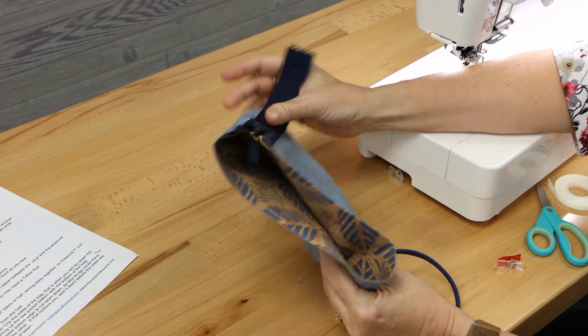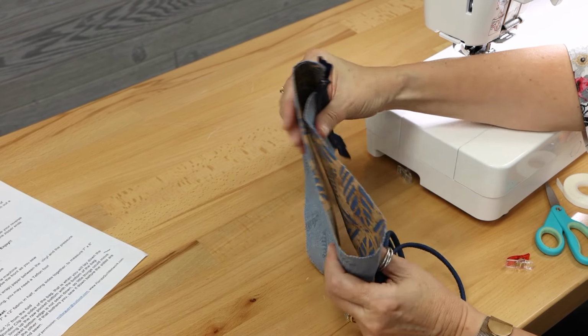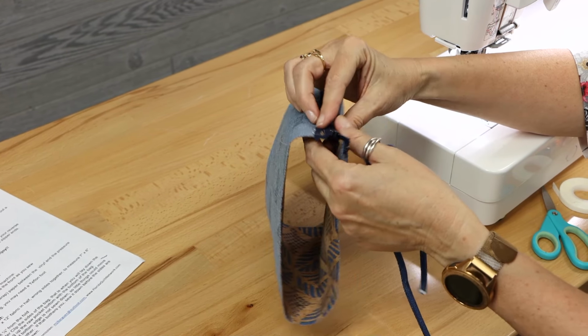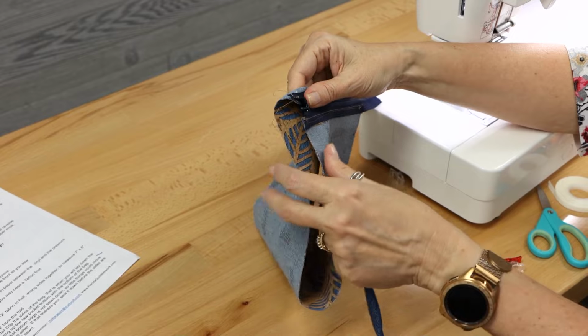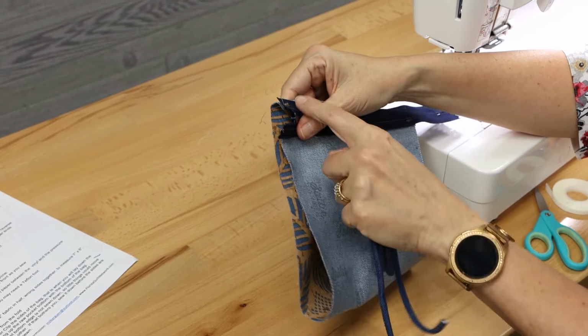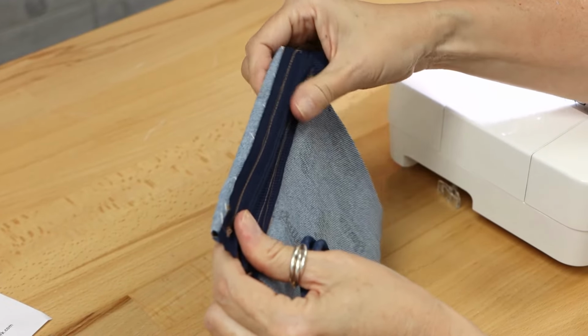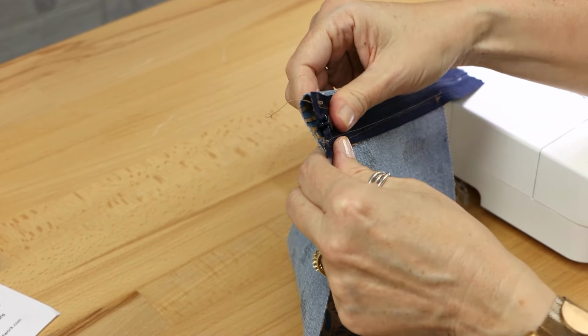But the best part about this bag is the zipper is not at the top of the bag, because I don't know about you, but I always have a few problems trying to get that to look good. So what I've done is I've brought my zipper down somewhere about 1 inch down. As long as it's the same across, it doesn't matter if it's not exactly 1 inch across.